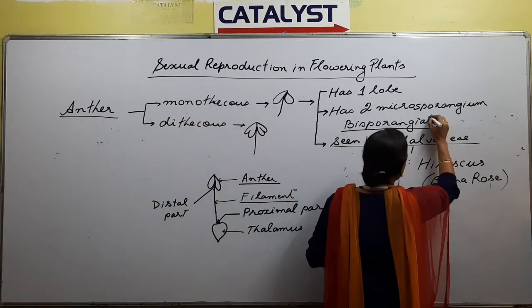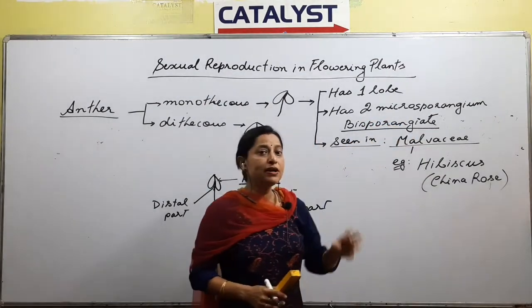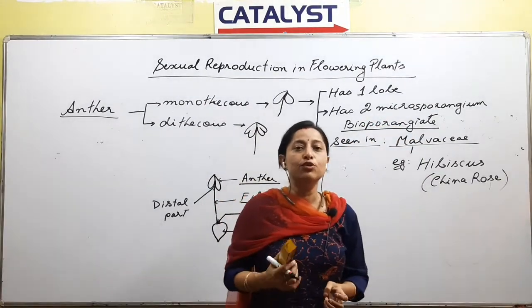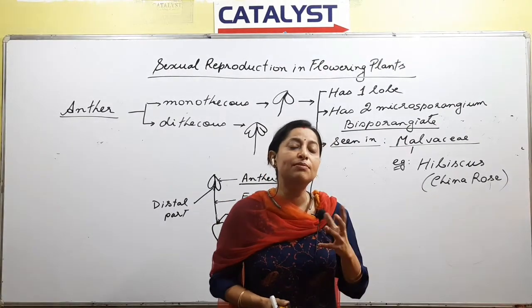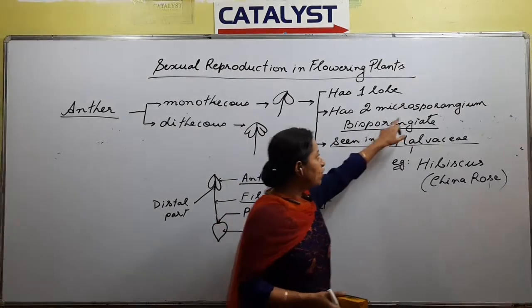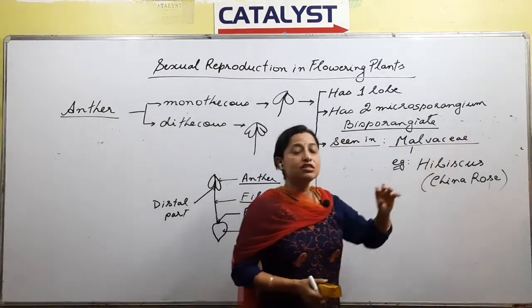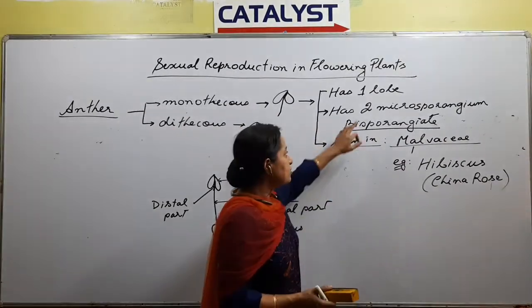Terms to be remembered: when we are talking about monothecous anther, we have to remember the word bisporangiate, right? And another word, microsporangium. A little earlier, what word did we come across? Microsporophyll. When the word fill is there, we understand we are talking about that leaf-like structure, and that is what is called as fill. Now we are using a word called as sporangium. What is sporangium? The house of the spore is called as sporangium, right? So this is the house.